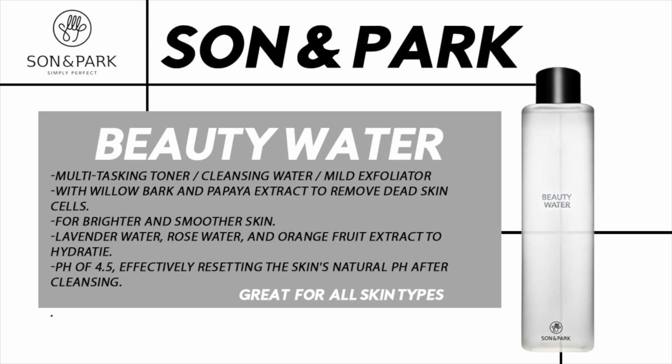I'm just going to do an honorable mention here, the Sun & Park Beauty Cleansing Water, or just Beauty Water, which they claim is a cleanser, toner, exfoliator, kind of 2-in-1 hydrating liquid. Whilst I do always recommend a normal cleanse, I've mentioned this before in the sense that if you come in late one night, if you're drunk, if you just worked a really long shift and the last thing you want to do is give your face a good wash, using this Beauty Water is so much better than doing nothing to your skin at all.